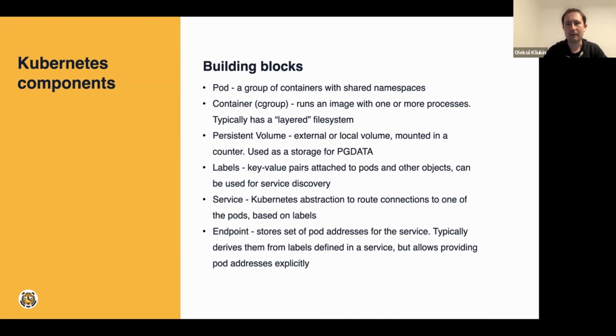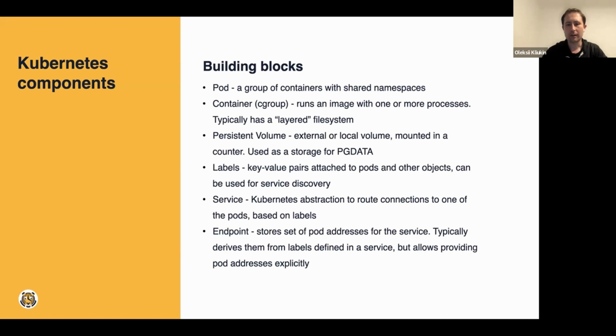For instance, you may run your Postgres cluster with several pods. One of those would be a primary, and others would be replicas. And you can define several labels, one with the name of the cluster that all pods will share, and another with the role of the given pod, where the primary pod will have role equals primary, a key value, and replica pods will have role equals replica. So if you need to direct your connections to the primary, we will look for the pod with the label role equals primary.